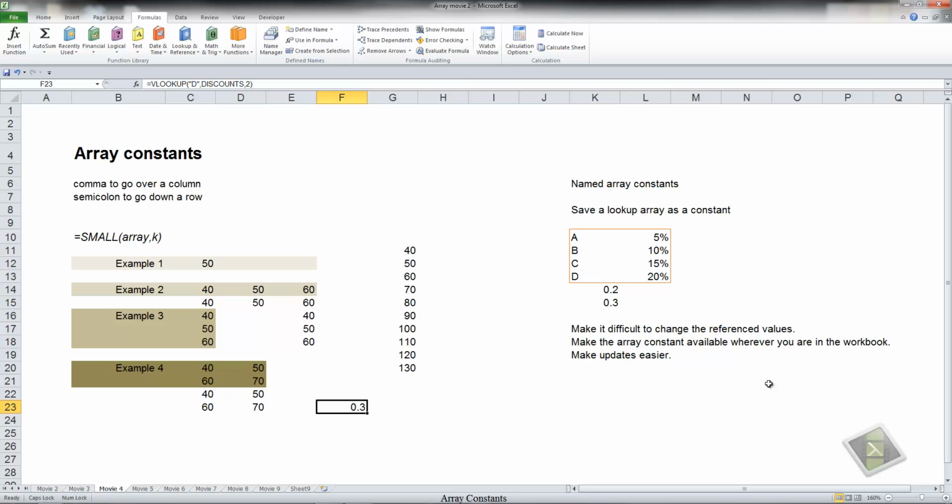We found out that there's another way to set up, and a better way to set up an array constant, and that is to select the argument after pressing F2 or getting into the edit mode, and then press F9 to convert the reference of that range that contains what you want to become the array constant to an array constant. You can then copy that out of the formula bar and set up a named range that references that array constant, and then use that name as a reference for those values in formulas.